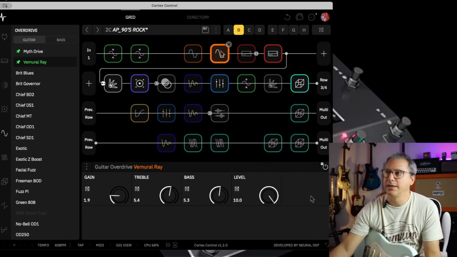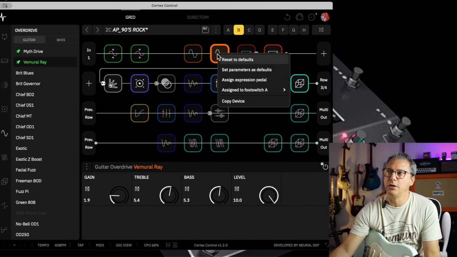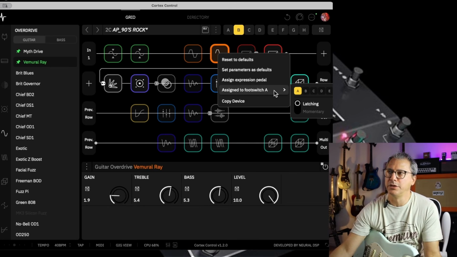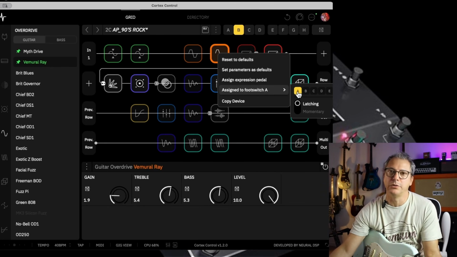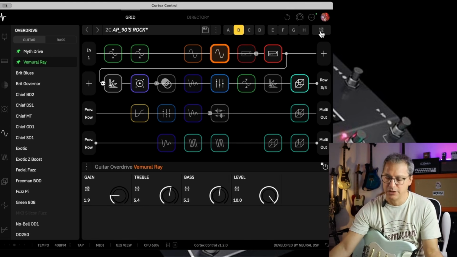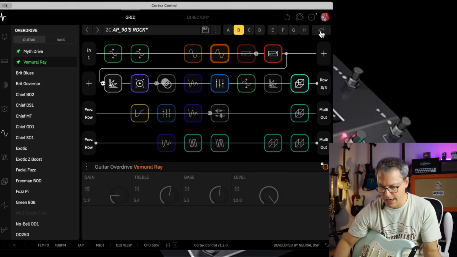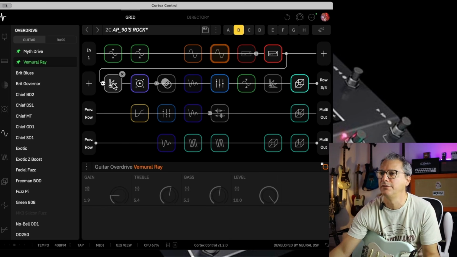This is to say here, if I click on the block, right click and you see assign to foot switch. So I tell it, I want to activate this particular effect by simply pressing foot switch A, or perhaps B, or even C, okay? The very moment I make this specific assignment and then go into stomp mode, I can effortlessly recall and then either activate or deactivate my various effects automatically.